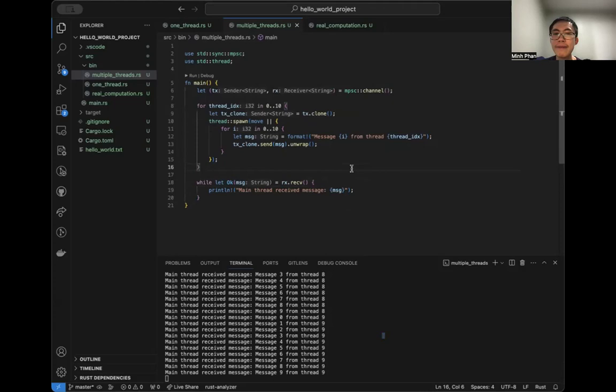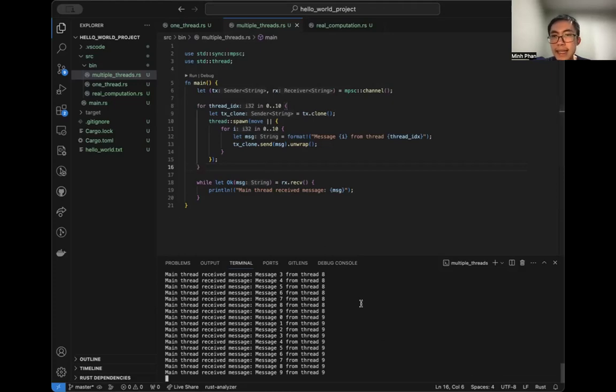Well, the only blocking function that can reasonably be called at the end of the main thread is the receive function. So the receive function must be blocking, but there's no new message. Why is that? So remember that there are two conditions for the receive method to return an error: all senders have gone out of scope, and we have received all messages.